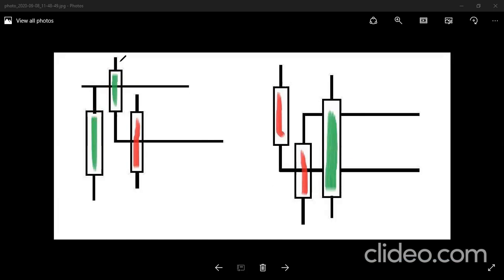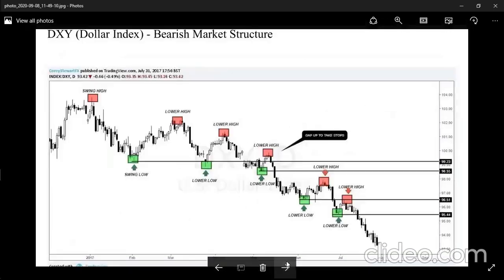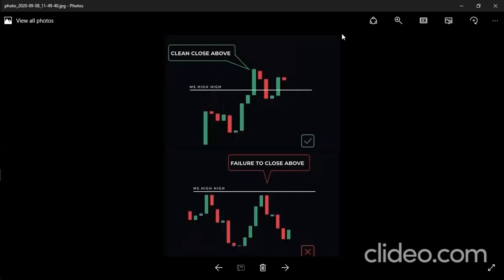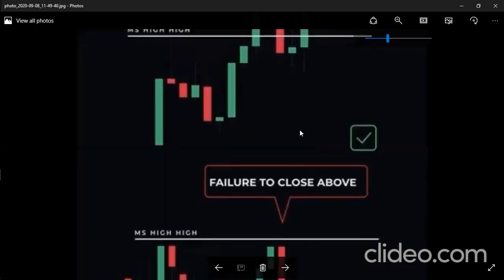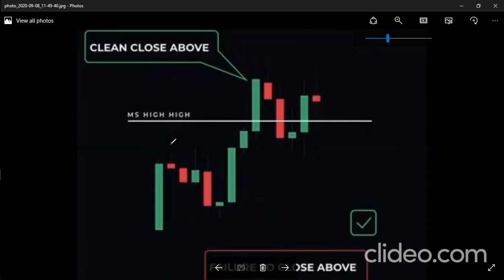Now, what is a BMS? What is a break of market structure? How does it look? It looks like this. Let me zoom in on this chart. Do you see this swing high here, 1, 2, 3? This is our higher high. Price comes down and makes a higher low, 1, 2, 3. The middle candle is lower than the other 2 candles. Price goes up, and here, this is what you call the BMS, the break of market structure.